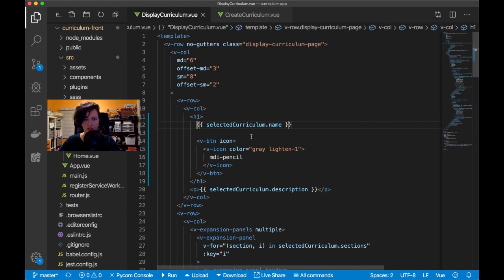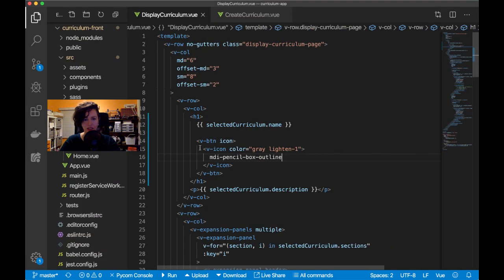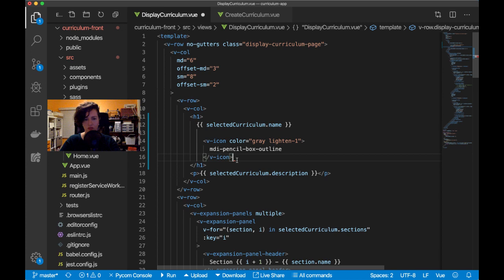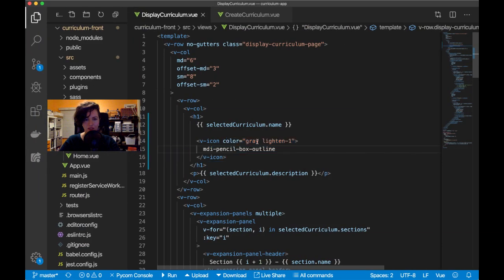So for right now, let me try pencil box outline. Okay, I think that looks a bit better. And because I don't want that circle on hover, I'm going to go ahead and get rid of this VBTN. Oops. All right. And then I'm going to give this icon a class.